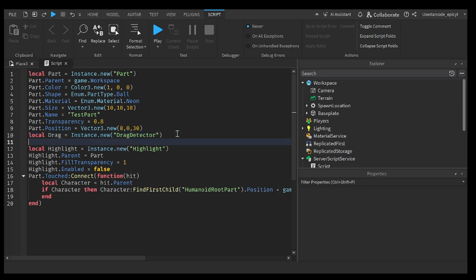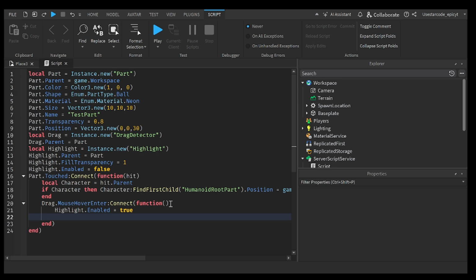Your parent is going to be the part, which has to match the name up here, because the script knows what that is. We don't want the part to be filled with a color. We want it to have an outline, so it'll automatically have an outline. But what we want to do for this is dot enabled equals false. The reason we're doing that is so we can have another function here. This one we shouldn't have to do end for.